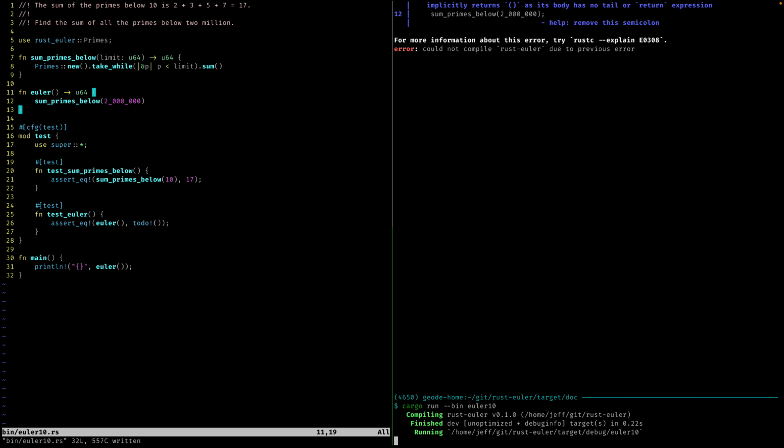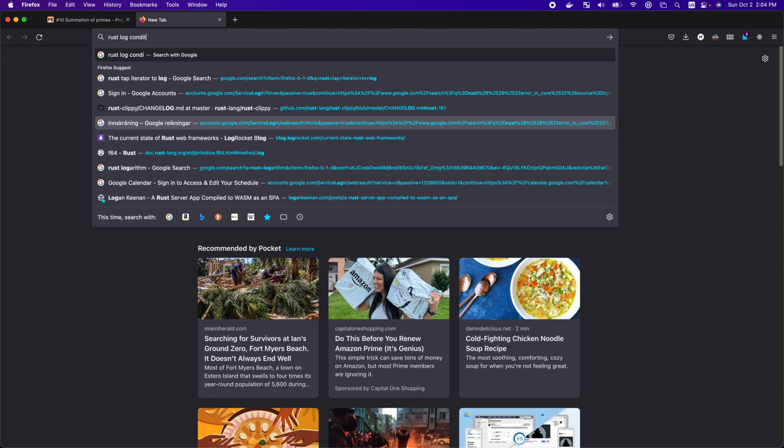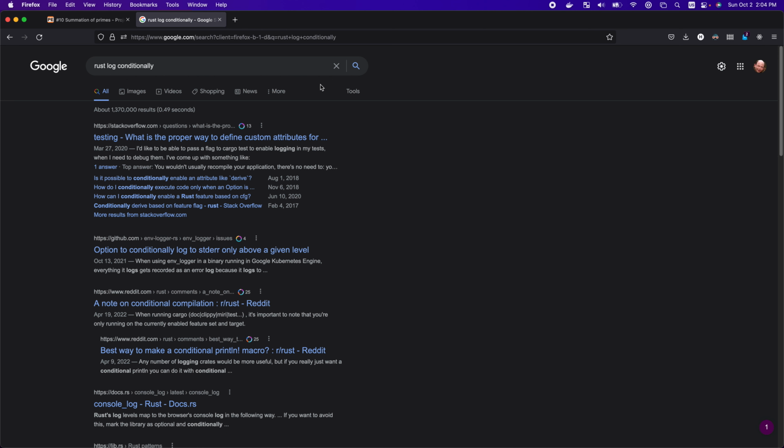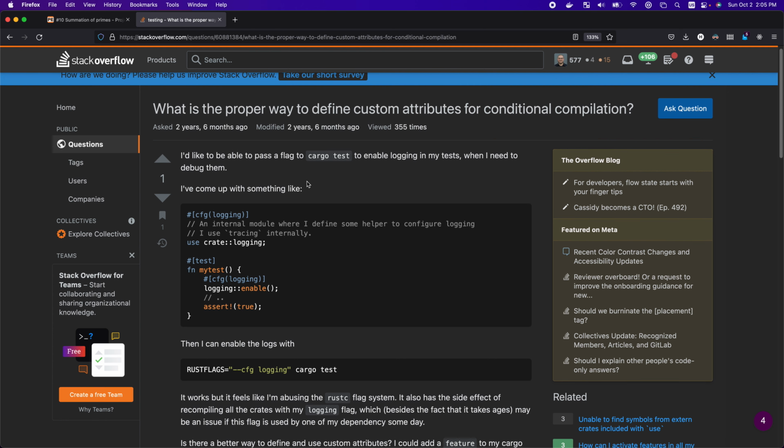Do we need a logging crate now to do conditional logging? Rust log conditionally. I'd love to not add any crates outside the standard library. Boy, I wish Rust had a set of quasi-approved crates like Golang X that would be deliberately minimal and not just depend on arbitrary things from crates.io.